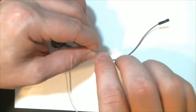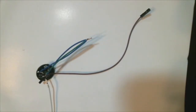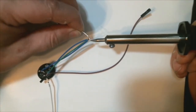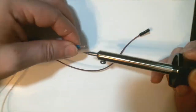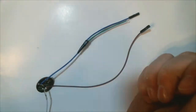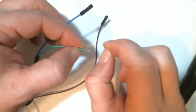initially I just kind of held them together and then used electrical tape on them. But they came apart, so I figured soldering them would be a better hold. And I know how much you guys love watching me solder, so I'm going to skip around and speed up, and you guys can laugh at me in fast motion on how wonderful my soldering job is. We'll get that taped up. And now this green is going to go to the momentary button.